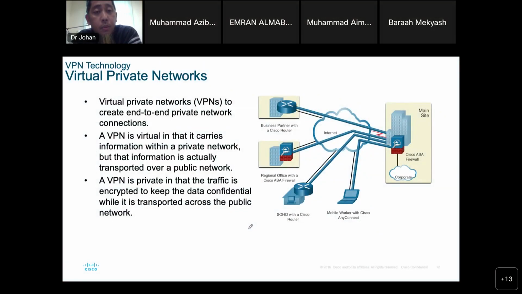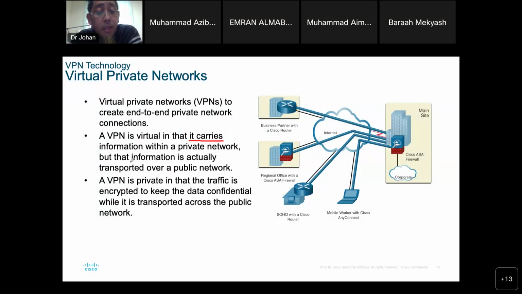So VPN stands for virtual private network, used to create an end-to-end private network connection. A VPN is virtual. It carries information within a private network, but that information is actually transported over a public network.